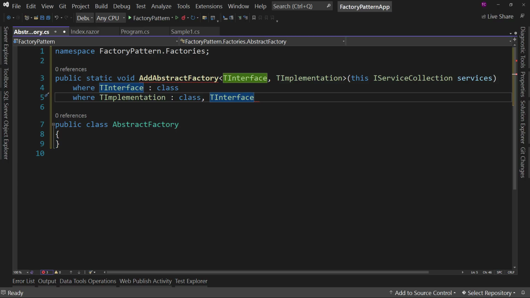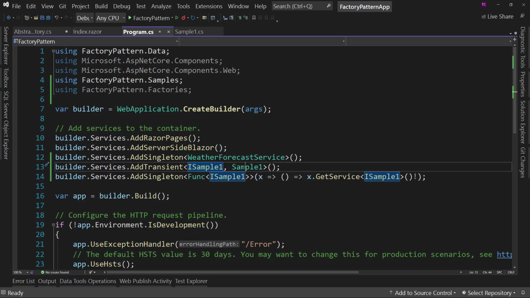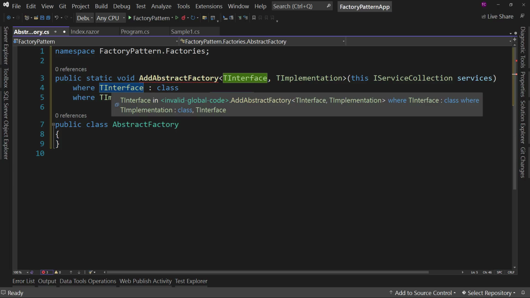All right. So for instance, just to make sure we're on the same page here, if I passed in ISample1 and ISample1 and Sample1, that would work, because ISample1, it technically is what's called a class, even though it's an interface. But the implementation is of type interface.